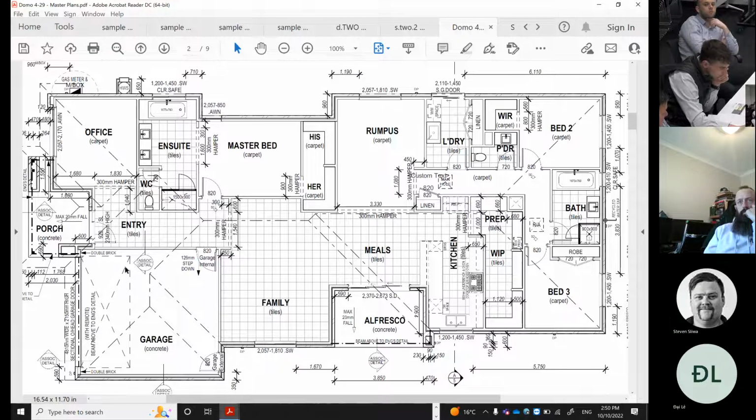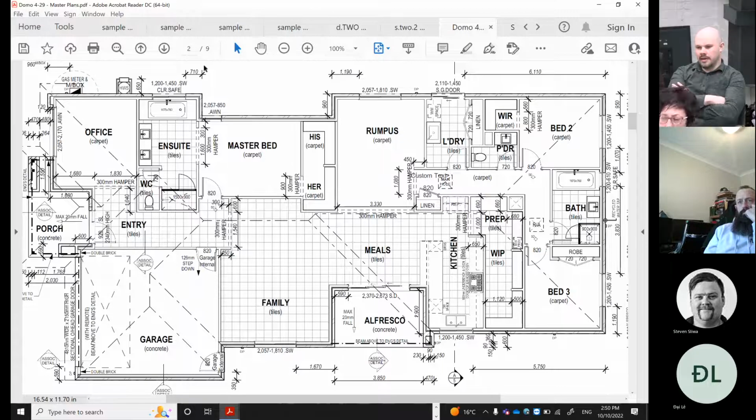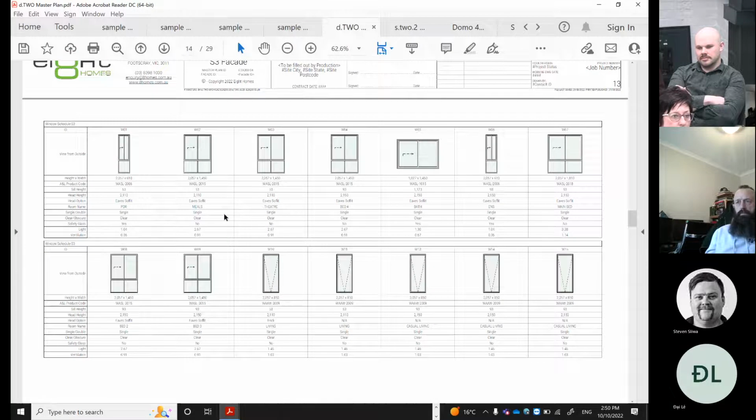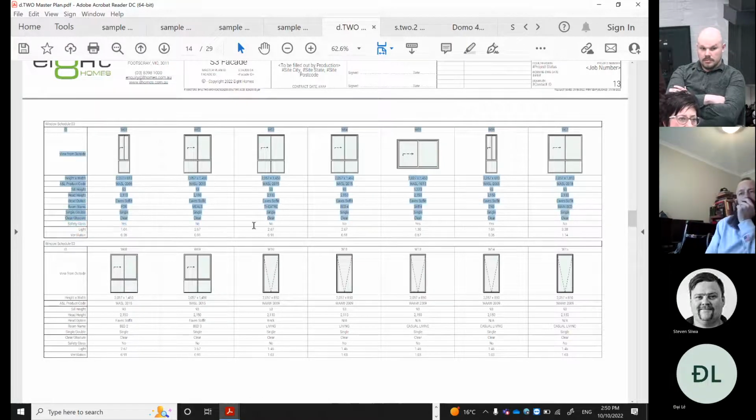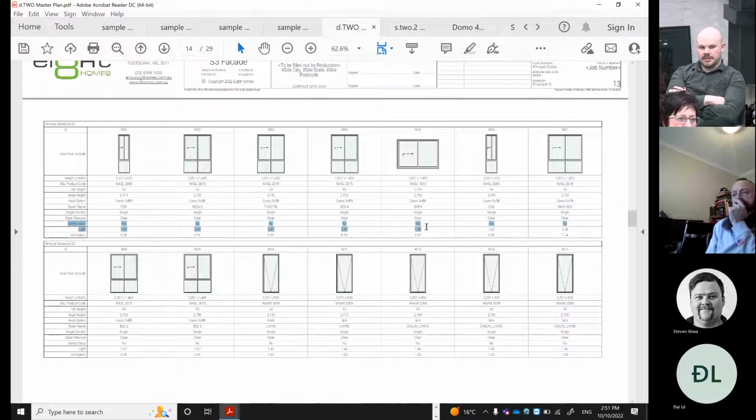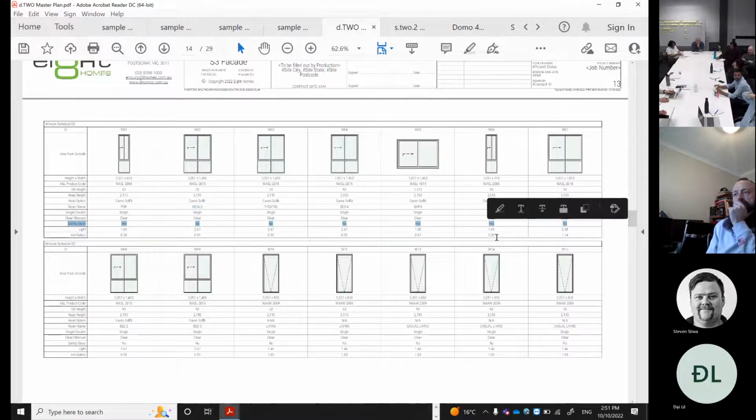Should toughened windows say toughened on that ground floor sheet or not? Like a sliding window, safety glass, yes, no. We should just get that to say toughened.